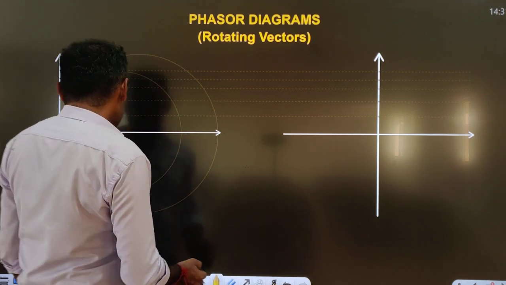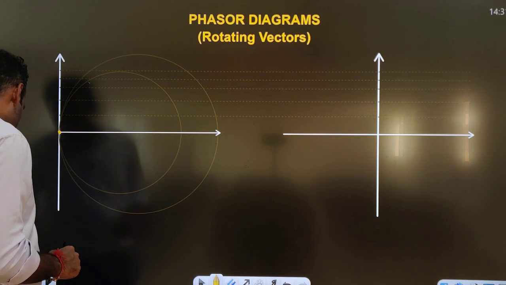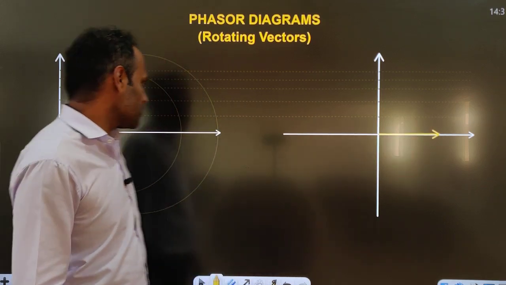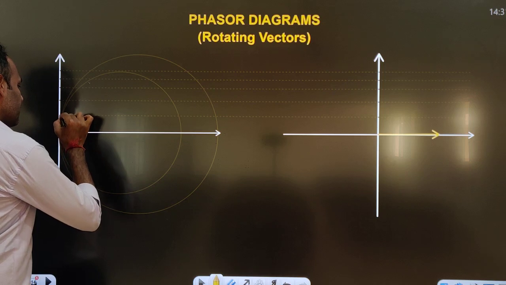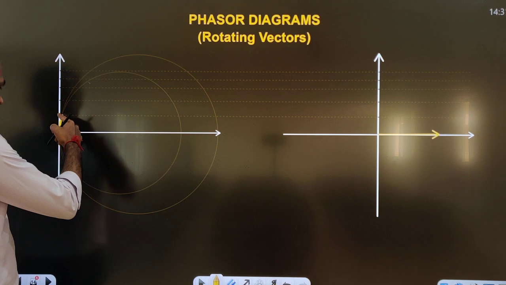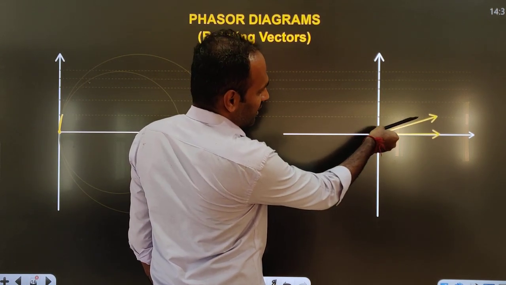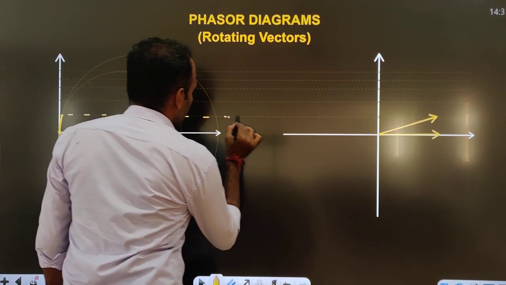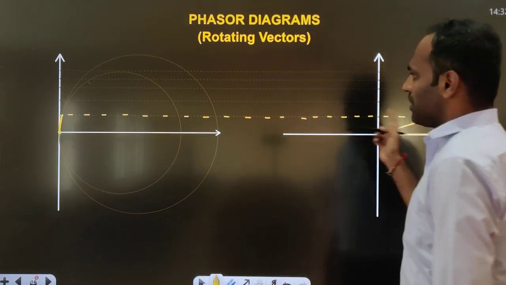Okay, now let us see. See, first let me say the curve is at origin. When the curve is at origin, at that time the rotating vector will be exactly along the positive x-axis. And let me say the AC cycle will come up to this point. Now suppose the AC has grown up to here, the positive cycle has come up to here. It has come up till this point. So when the AC cycle has come up till this point, the vector will rotate this much. Why? Because the head of the vector will be at the same level. See, it will be at the same level, right?